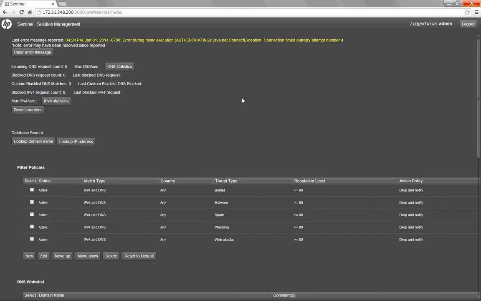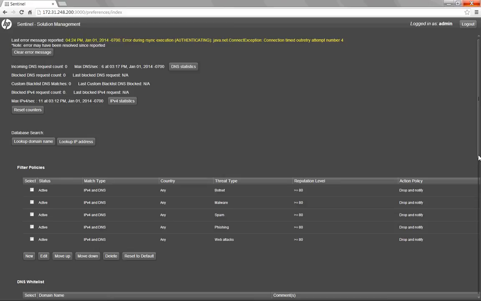This application is where we're doing the interrogation of the DNS information. Let me go through here, and first I'm going to reset the counters. This is where you're going to see the OpenFlow process, or the SDN process, taking the DNS request from the client, and we'll see the client count, and then comparing those against the reputation database that's set up and running on the security application. Down here we've got a series of different threat types, and you can set up different policies based on what you want to do.